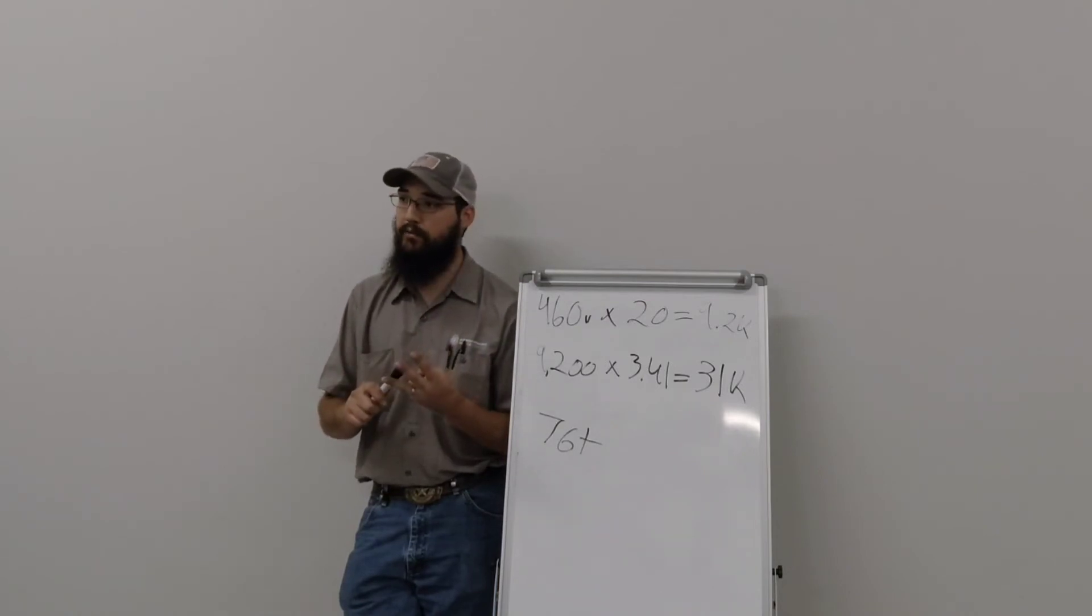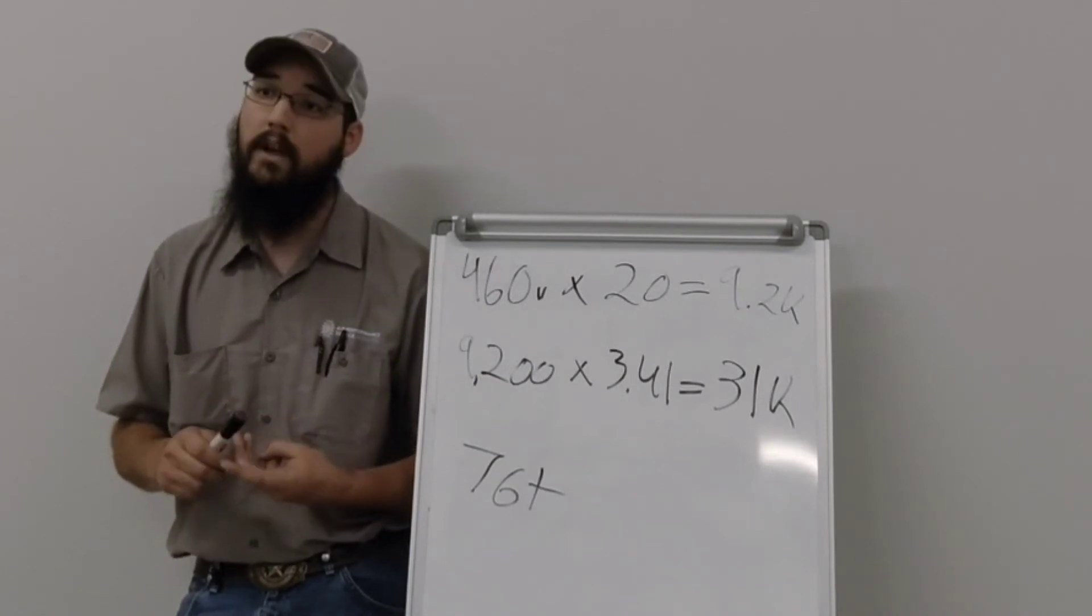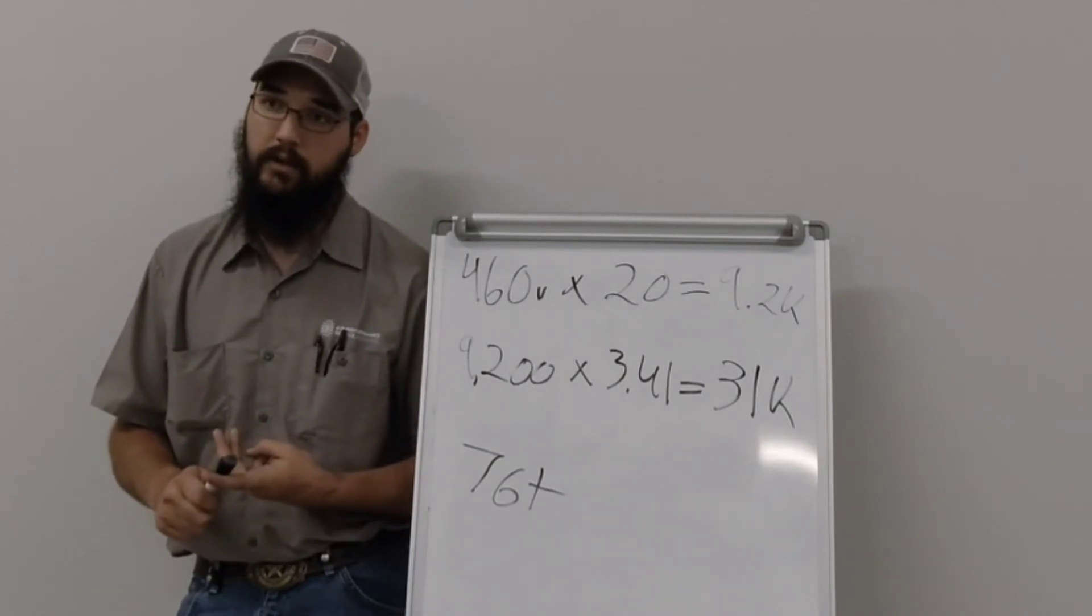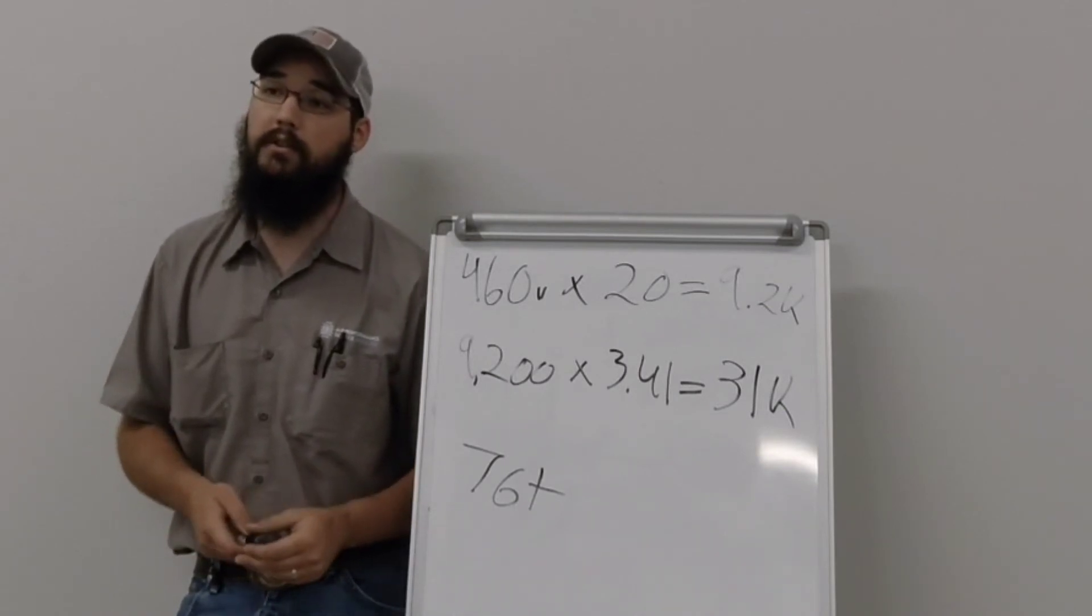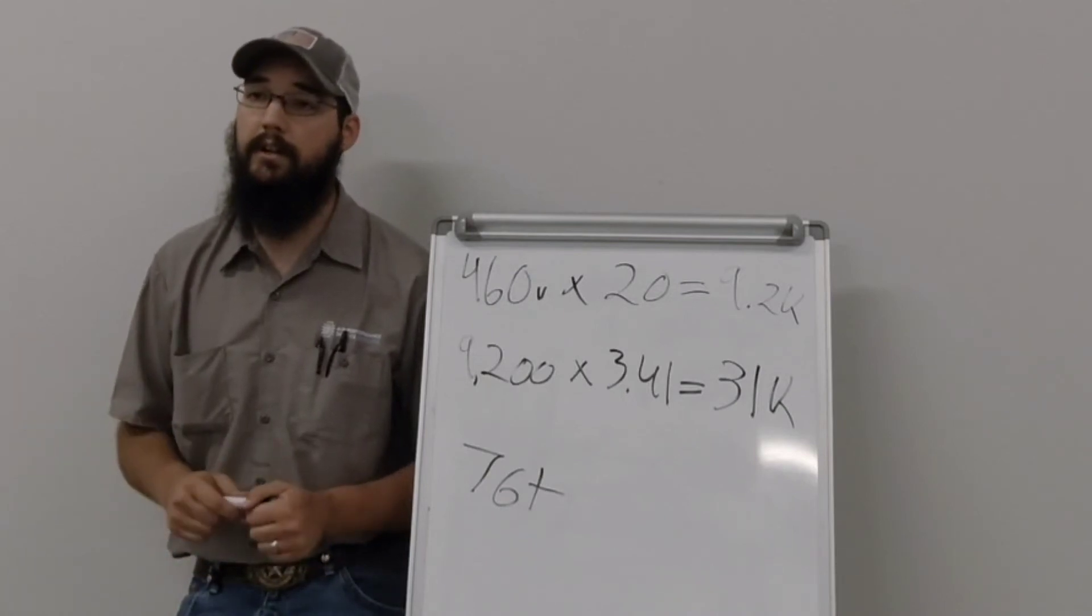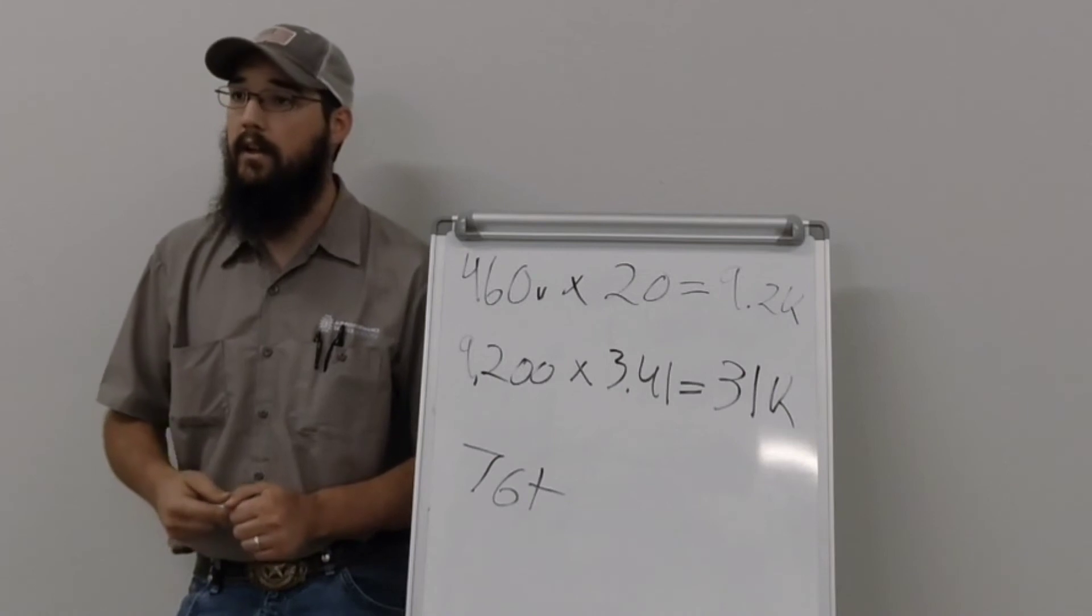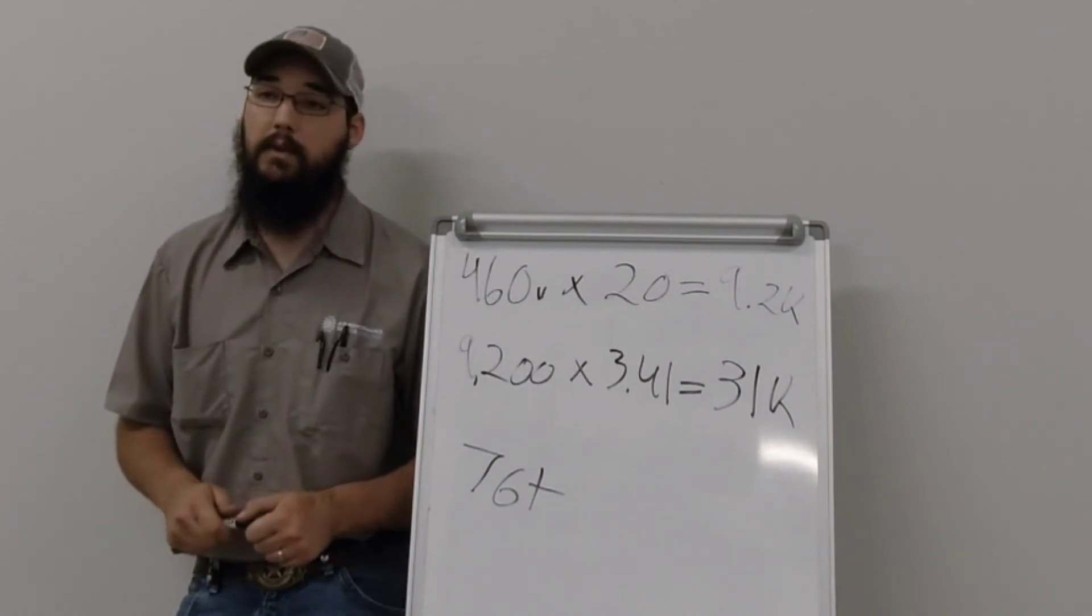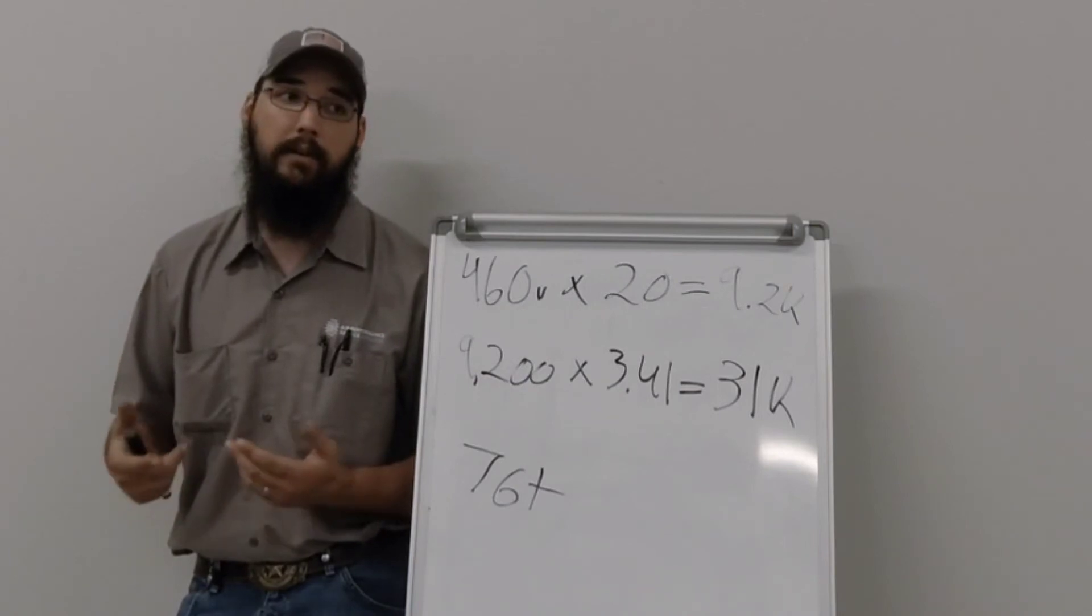So those are the three major things that we're looking at on an evaporator. We're looking at the amount of air being moved, which for an RTU is constant. How much, what temperature is the return at? And then we're looking, we have to also factor in, which we rarely do, the humidity of that load. So we have a really humid space. It may be 72, 70 degree return, but shoot, we got 65 degrees or percent humidity on the relative humidity coming in or 70%.